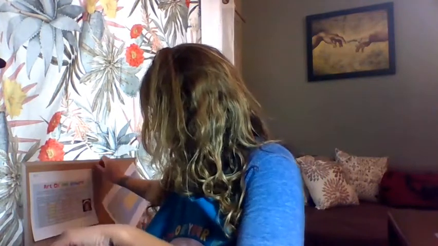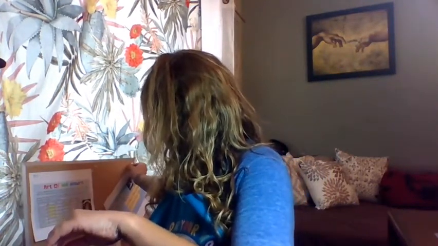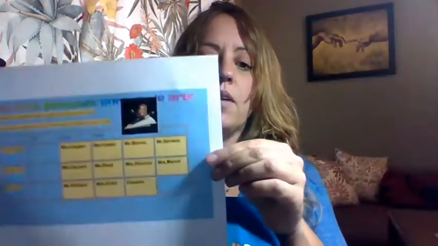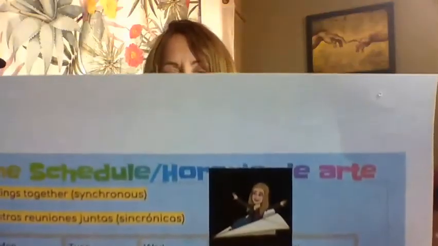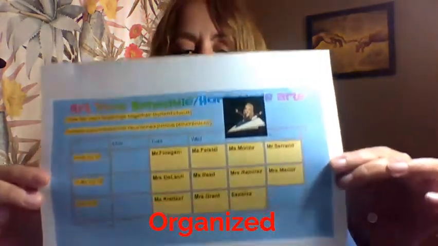So one way I stay organized is I create beautiful signs that tell me what time I have classes and things like that. Let me show you the sign I have behind me here on my bulletin board that tells me when my art classes are. I'm going to take it off my bulletin board so I can show it to you. So this is a sign I created on my computer, and it tells me when I have my art classes, okay? This tells me when I have all of my art classes so I can stay organized, okay? And when I stay organized, I am creating a better art community.